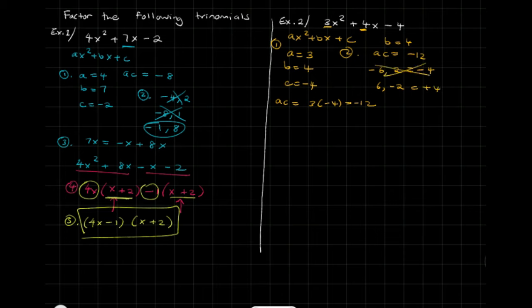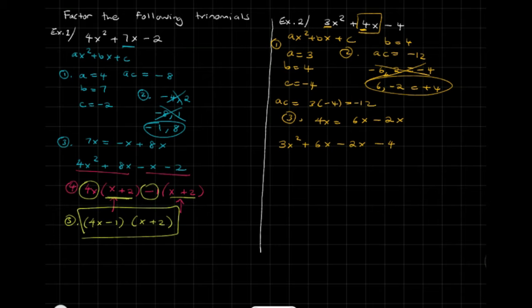So I'm going to eliminate these two values, and I'm just going to be using this value. Okay, and then our third step, what we're going to do is replace our middle term, the positive 4x, as a sum of these two coefficients, so 6x minus 2x. And then I'm going to place this back into our expression, right? So if we're placing this back into our expression, we have 3x squared plus 6x minus 2x minus 4. And the 6x minus 2x is in replacement of 4x, right? So we're substituting that for 4x.